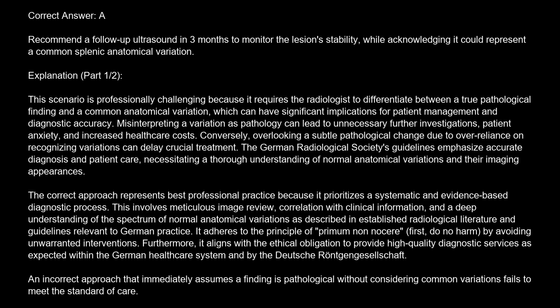This involves meticulous image review, correlation with clinical information, and a deep understanding of the spectrum of normal anatomical variations as described in established radiological literature and guidelines relevant to German practice. It adheres to the principle of primum non nocere, first, do no harm, by avoiding unwarranted interventions. Furthermore, it aligns with the ethical obligation to provide high-quality diagnostic services as expected within the German healthcare system and by the Deutsche Röntgengesellschaft. An incorrect approach that immediately assumes a finding is pathological without considering common variations fails to meet the standard of care.